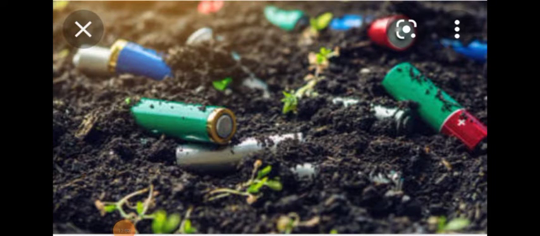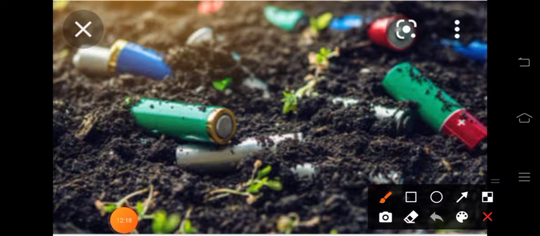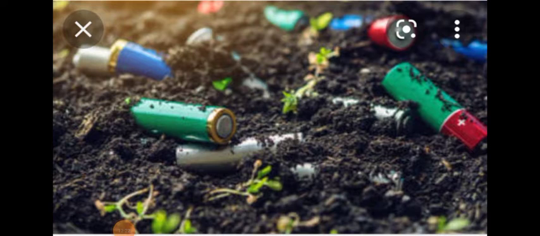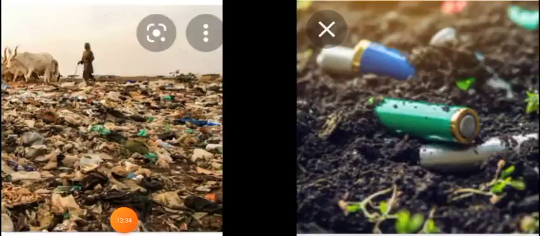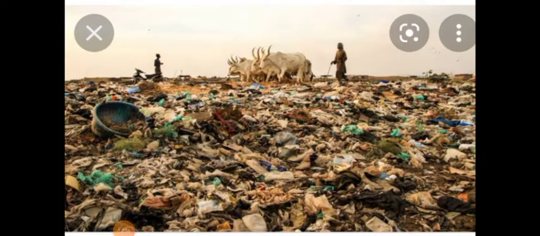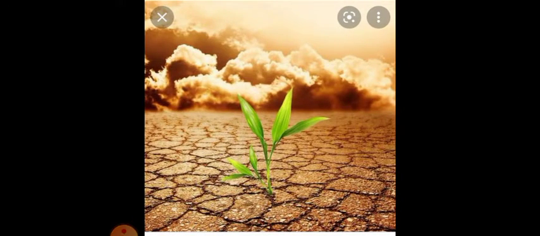You can observe here in this picture, if things like chemicals get added to the soil, then the crops will not grow properly; we are not getting proper cropping. So we can say this is erosion of soil, and it gets converted into soil pollution. Let me show you a few pictures. In these pictures you can observe how soil gets polluted.